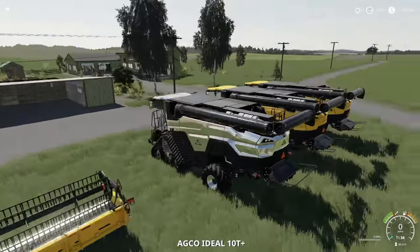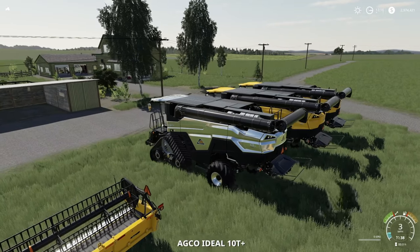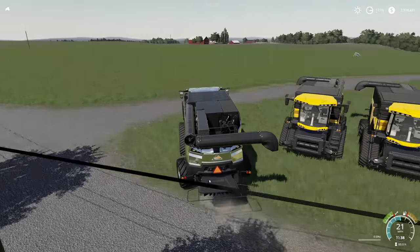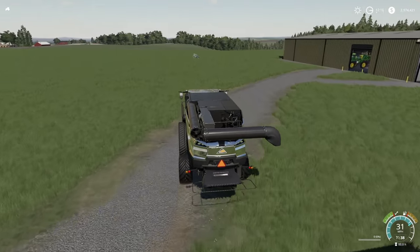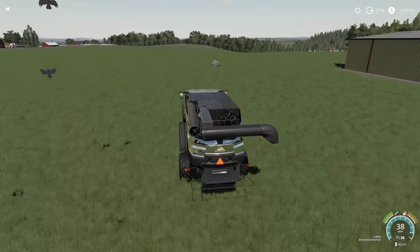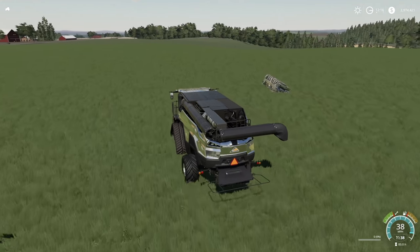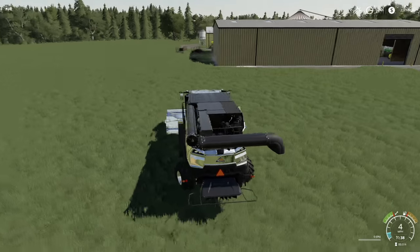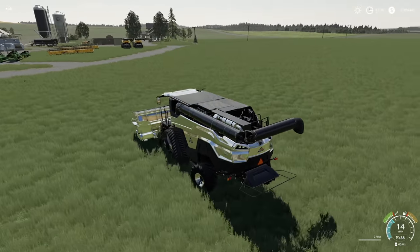All right, let's get all this stuff pushed back, pushed away. I need to get everything out of the way because, here in just a minute, we're going to bring in some mowers. I'm probably going to run two sets of mowers. We're also going to run at least one tedder. We may run tedders on the back of both of the mowers. I have yet to make that decision. So, let's make that decision. Also, I don't know which field we're going to put it on.